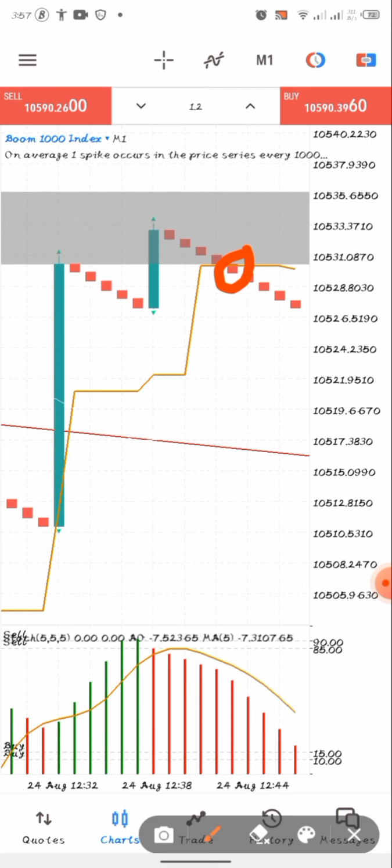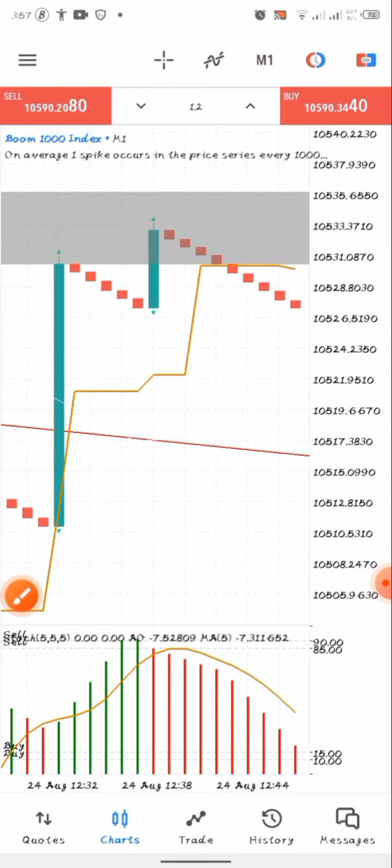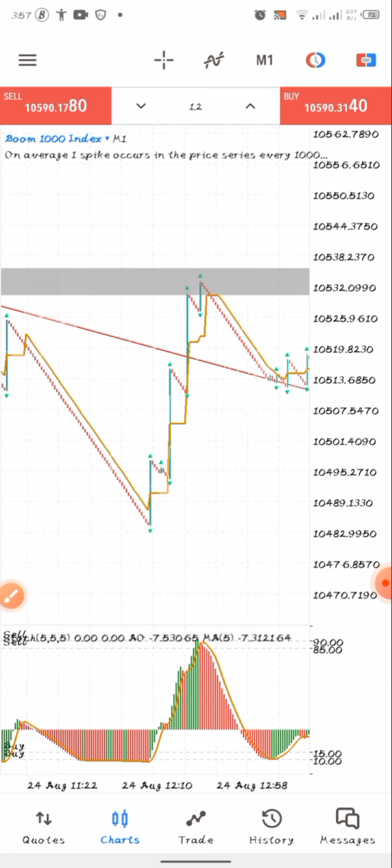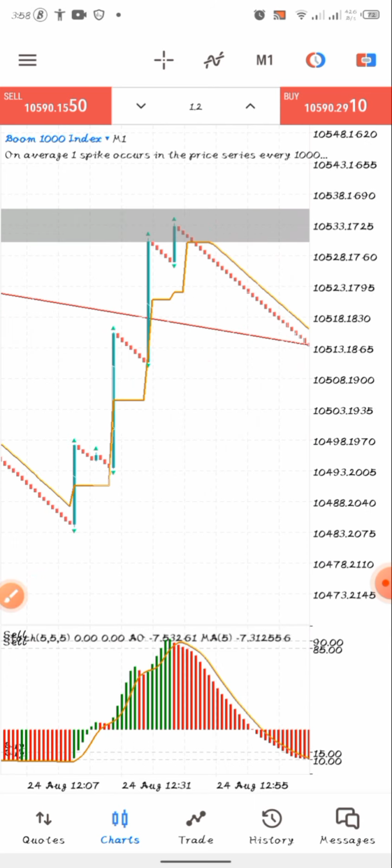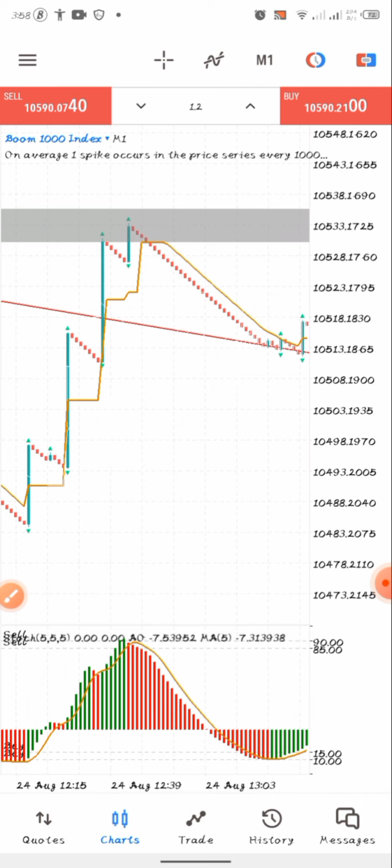Now let's say that the candle has moved and all criteria have been met, and we take our trade. Then what are we expecting? We're expecting the market to move in a direction. We take 5 to 10 candles and then we leave the trade. You are good. Then you wait for other opportunities. So that's how you can use your strategy on Boom.